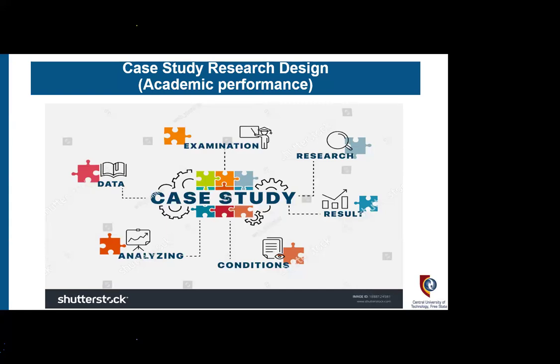And then if you are doing the case study, usually you are informed by a bigger study that is there, but you are zooming into a particular phenomenon. You look at the results, but you want to look at a particular phenomenon. If you are talking about academic performance, variable conditions will also be an issue. How the previous study was analyzed might be another issue. How data was collected might be another issue.